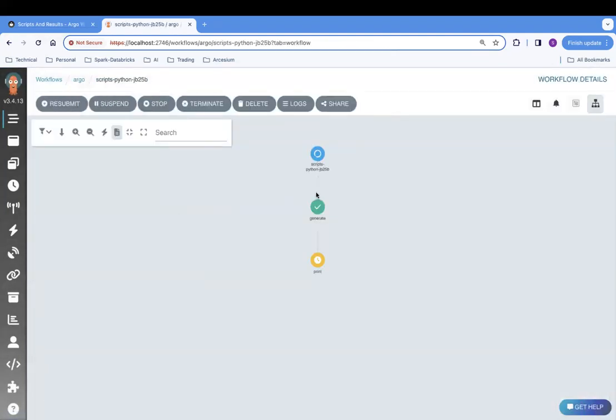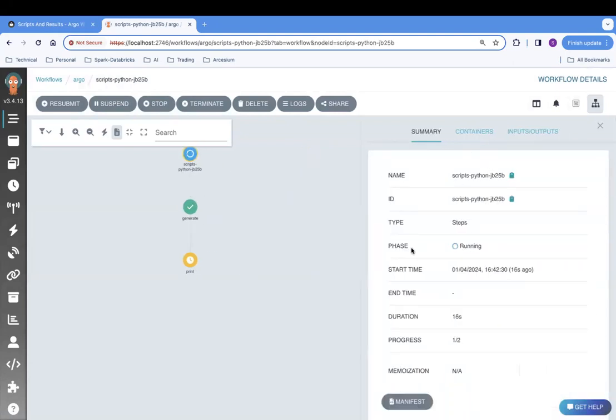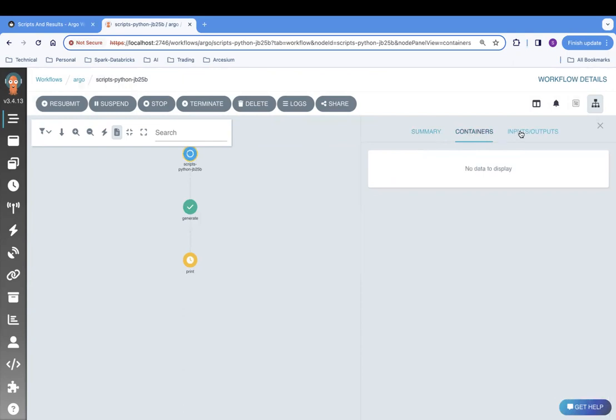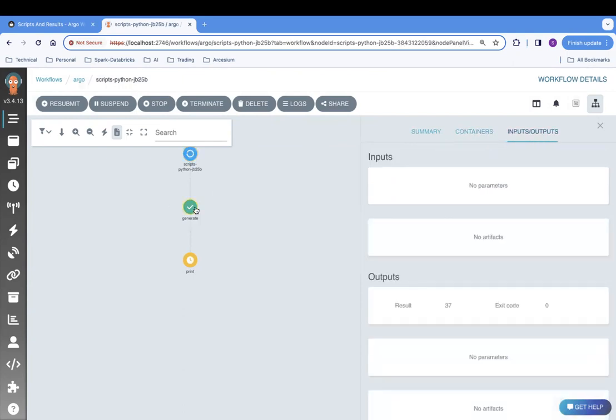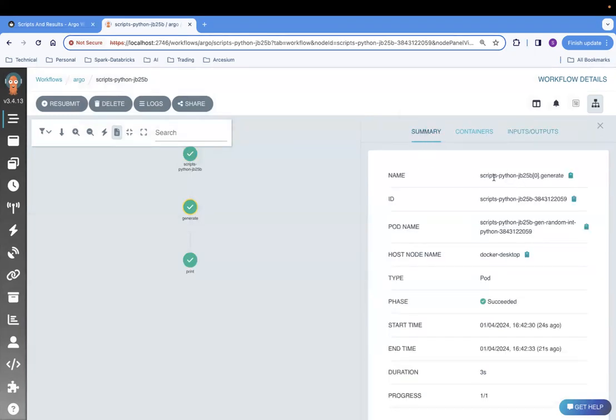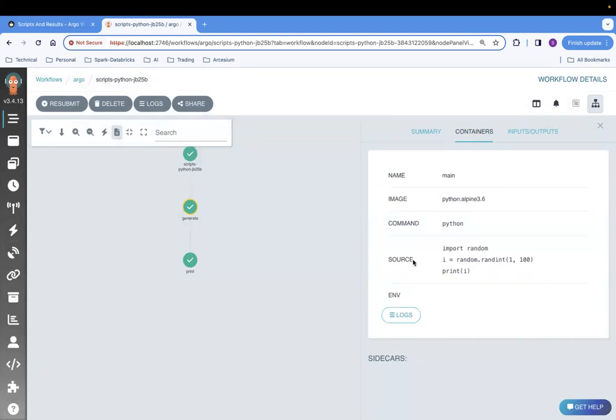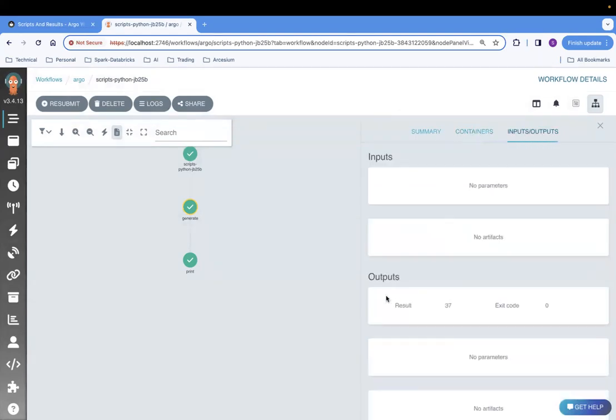You will see the script is running, with containers, inputs and outputs. Generate is done. Now let's see this generate step. This is a summary with the start time and duration. In containers, this is the source it used. And this is the input and output, which is important. The output is result 37. It generated some random number, 37. This is the generate step.